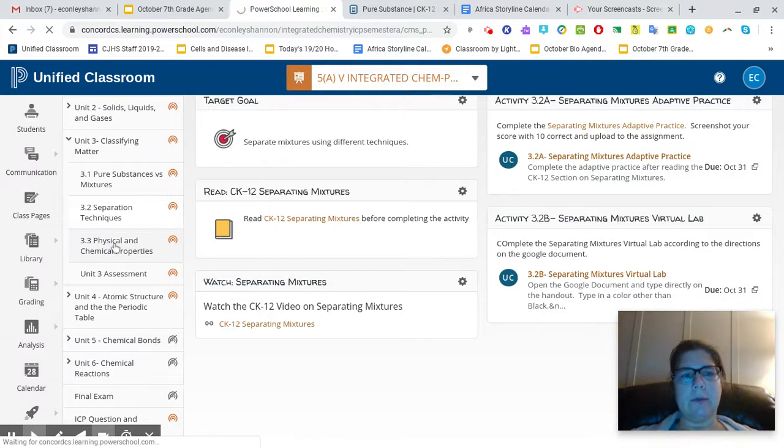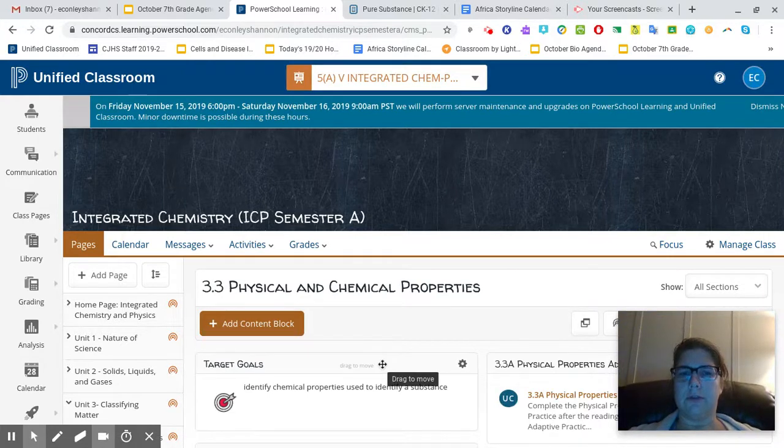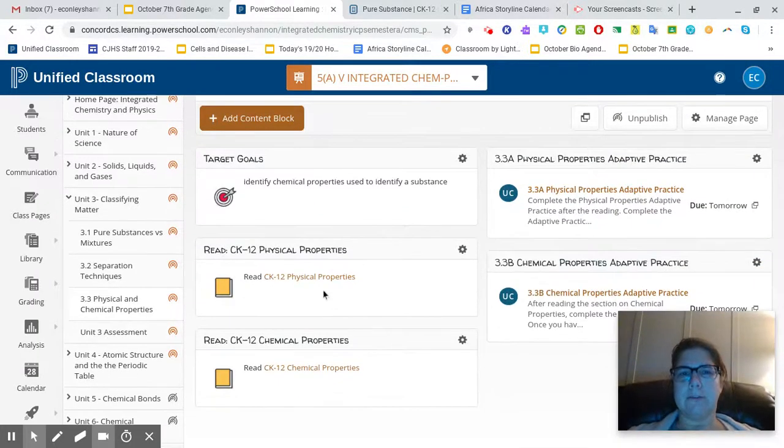Finally, we're going to look at some of the physical and chemical properties that matter holds. And that's going to go true for mixtures and the parts that make up the mixtures, as well as the pure substances. And we're going to compare physical properties in our reading to chemical properties and what makes them different. For this particular unit, Unit 3, it's primarily, except for the one virtual lab, going to be a more reading-based unit. It's not as hands-on as some of the other units will be.